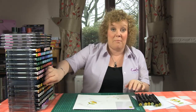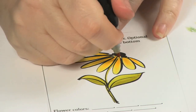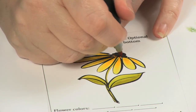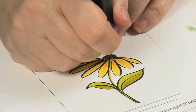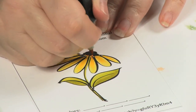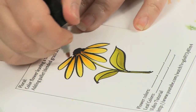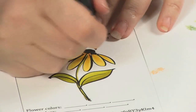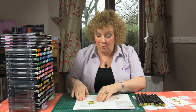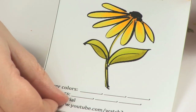And then I am going to grab my GB5. I did say I'd see how I felt, and I'm feeling like I want to. So I'm going to just pop a little bit of that in there. So I've got a bit of a darker orange happening around the centre. And then just flick a couple of tiny ones out. So it would be much darker in the centre of the flower. Do you know what? I think that just adds a little bit of what was missing. And there we go. How simple and easy was that? So that's how we add the texture to a floral.